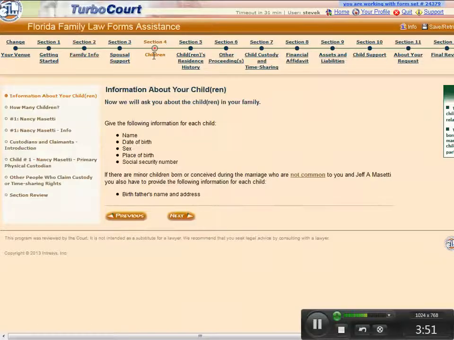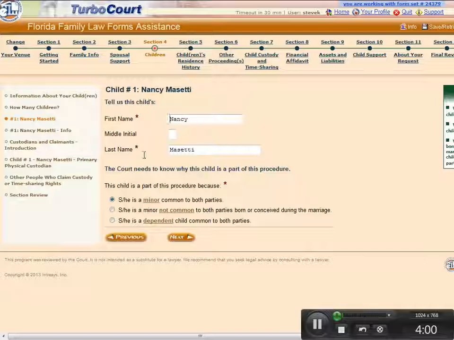Let's take a look at the children section. In this situation, I've indicated there's only one child, Nancy, and she's a part of this particular procedure because she's either a minor common to both parties or whatever these other choices are that are appropriate for this jurisdiction, in this case for Florida.